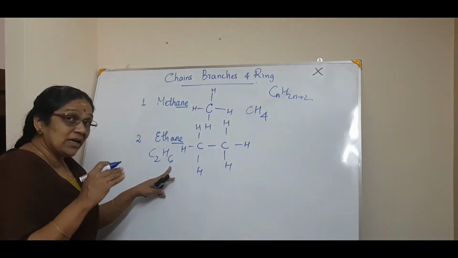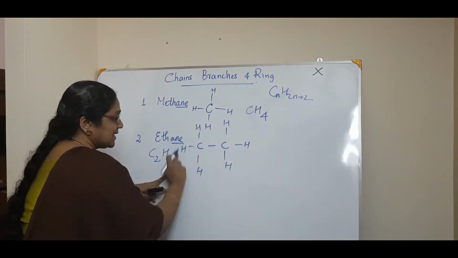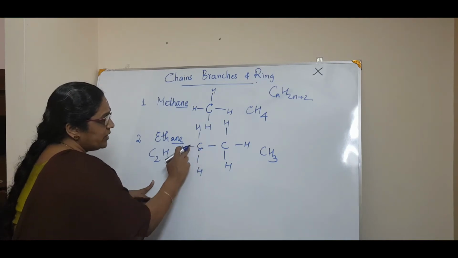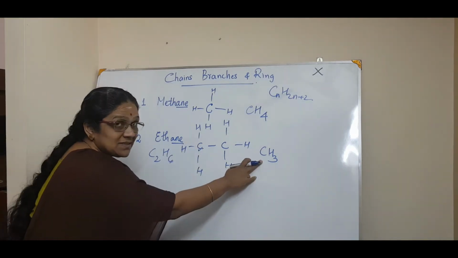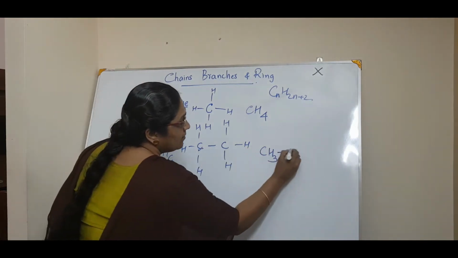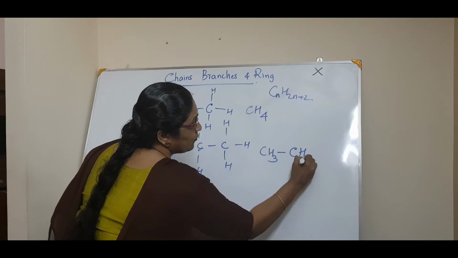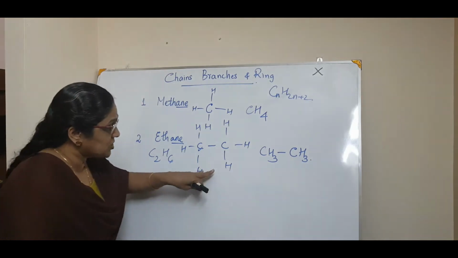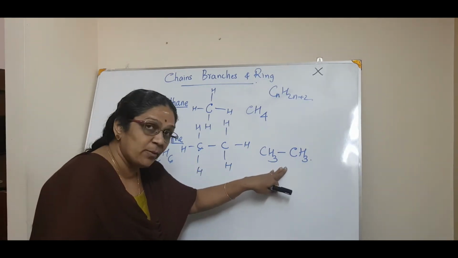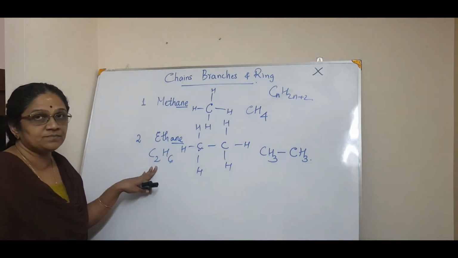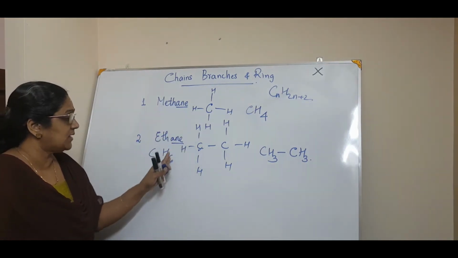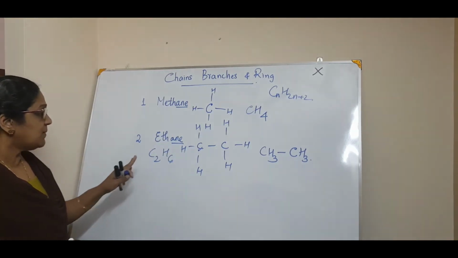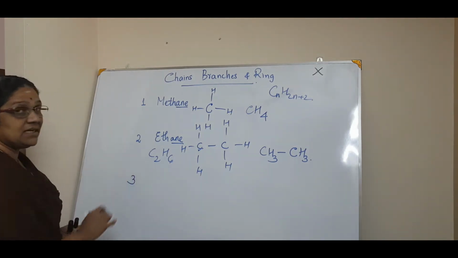But you will get more information when I write this as a condensed formula, that is CH3. I am talking about this C. How many hydrogen atoms? 3 hydrogen atoms. So I put CH3. Then there is a bond here making the other carbon atom bond, and it forms like this. So you can write ethane like this. This is a structural formula, this is a condensed formula, and this is just a formula. For methane, both condensed and formula are same because only one carbon atom. You got it?